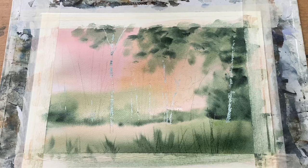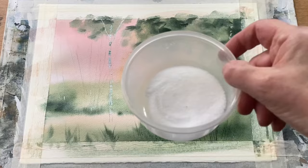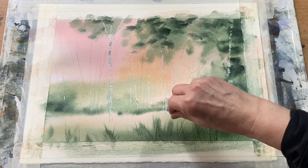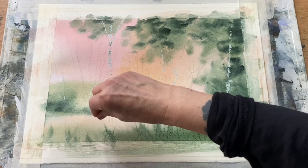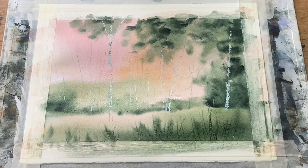So now that I've added some suggestions of grasses across the foreground using the palette knife and scraping through the rich paint, I'm going to lay the board flat and use table salt sprinkled into the damp paint and hope that gives me just the impression of little flowers and grasses growing up in the foreground underneath this beautiful birch or aspen forest. And now it's time to leave this first layer to dry completely.